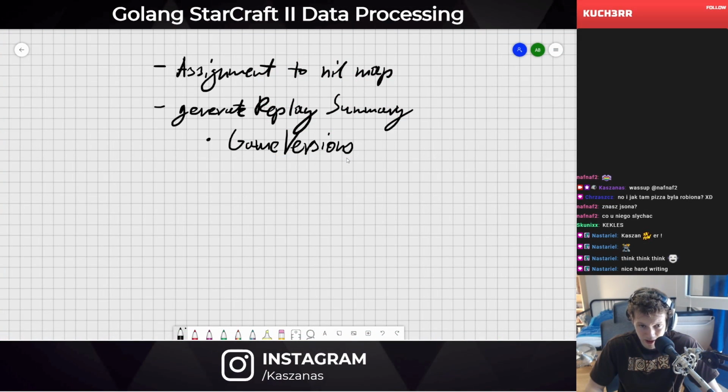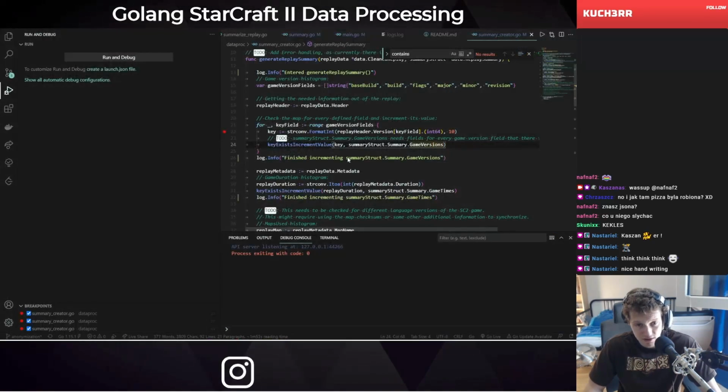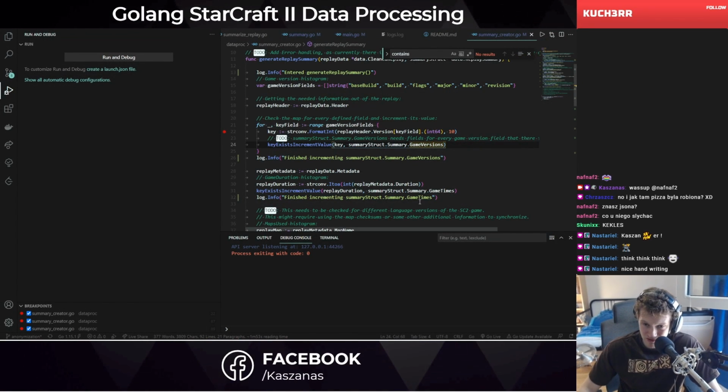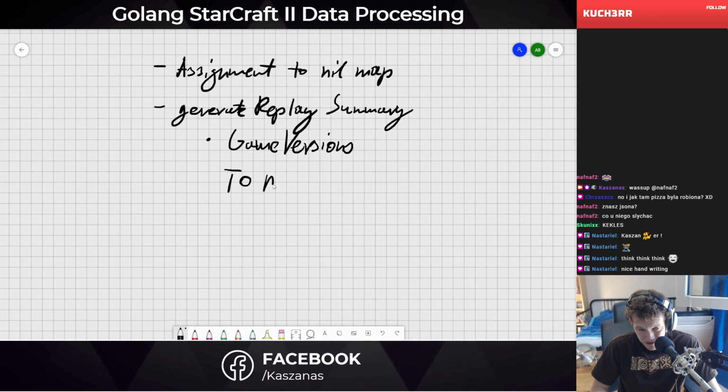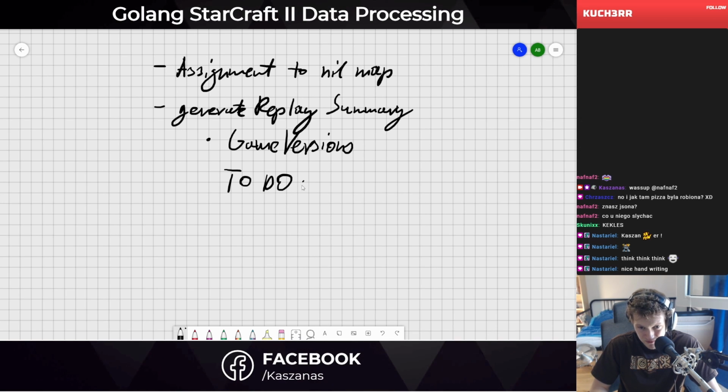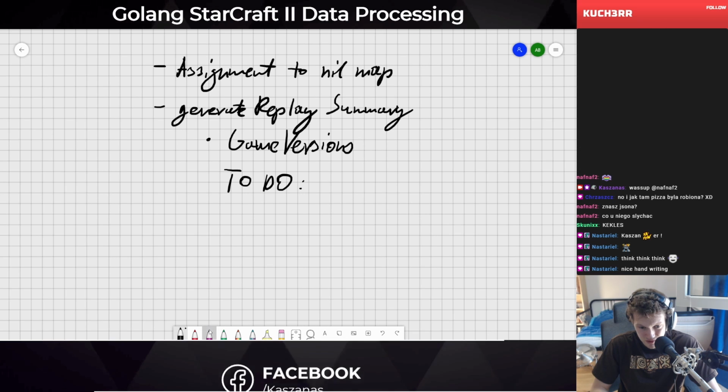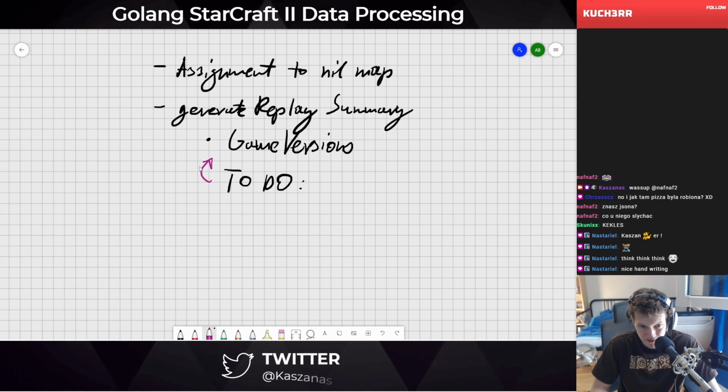My game versions are a problem for sure. The rest probably as well. So what I will say is that we have some to-dos. And those are the to-dos. We just verify this and verify this.